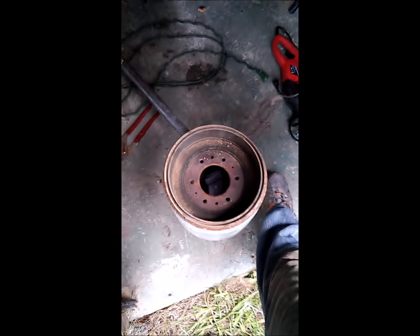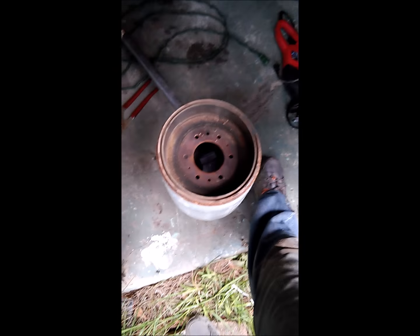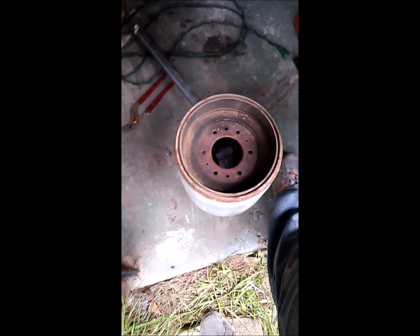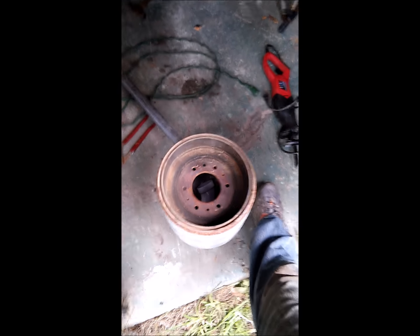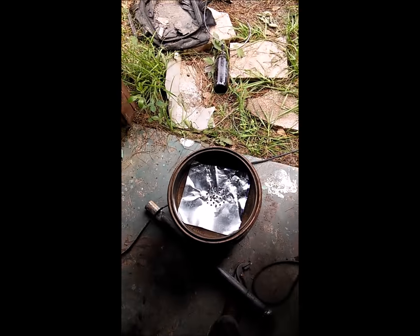I did, which I guess if I would have done it correctly the first time, it would have went fine, but I had to beat that drum inside of there. So now it's in there pretty tight, which I guess I can beat it out with a hammer if I need to. I don't see why I would ever need to take it out, but I guess I can empty it through that hole on the side. But let me get that top made and be right back.